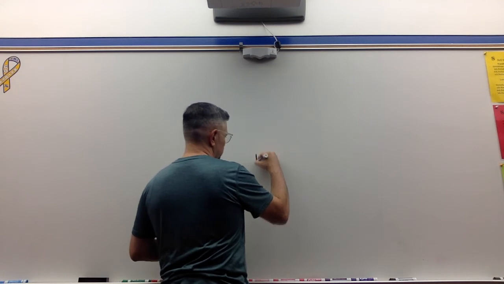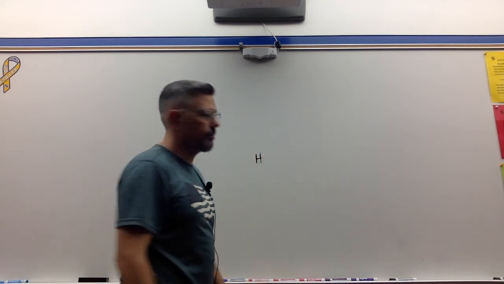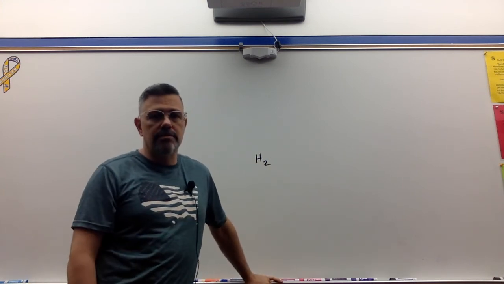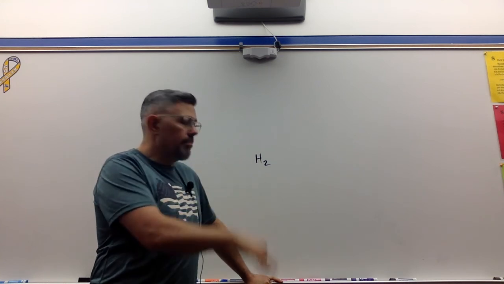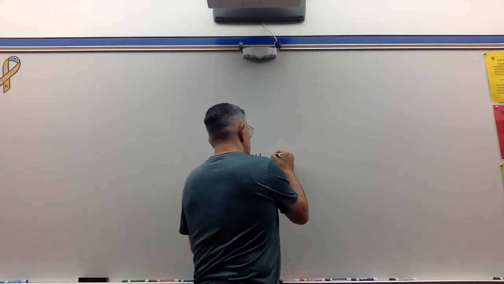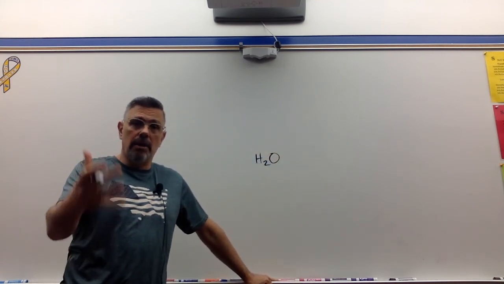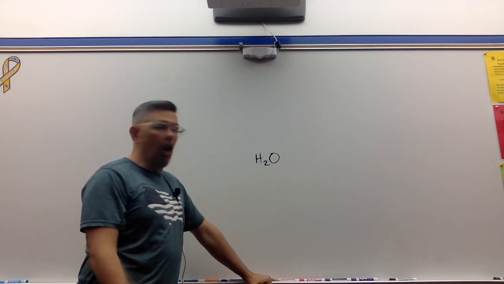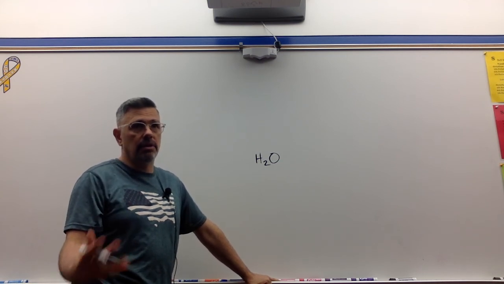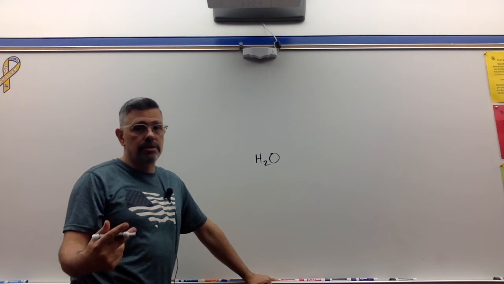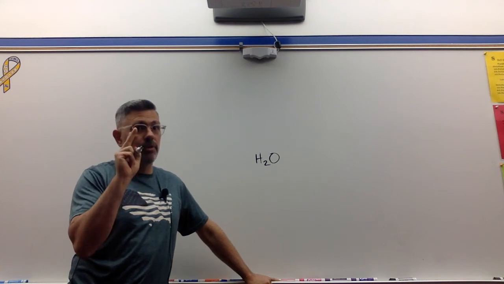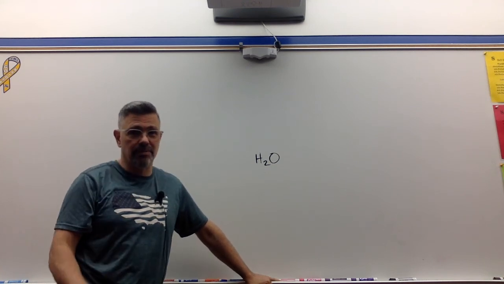This is an element, 1 atom of hydrogen. This is a molecule because you have 2 atoms of hydrogen. This is not a compound because it's only one element. This is now a compound and a molecule. Because remember, all compounds are molecules, right? Just by the definition alone, as long as you have 2 atoms, you have a molecule. And if you have H and you have O, you have 2 elements, which gives you 2 atoms, which gives you a compound and a molecule, so it qualifies for both.